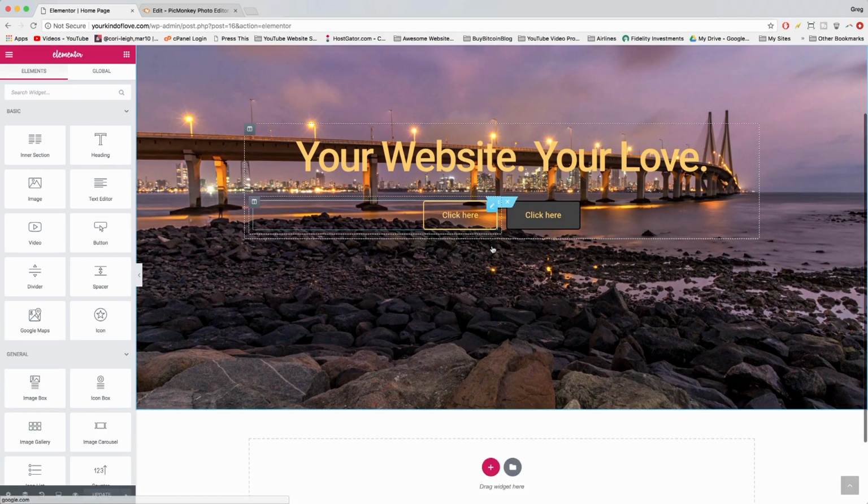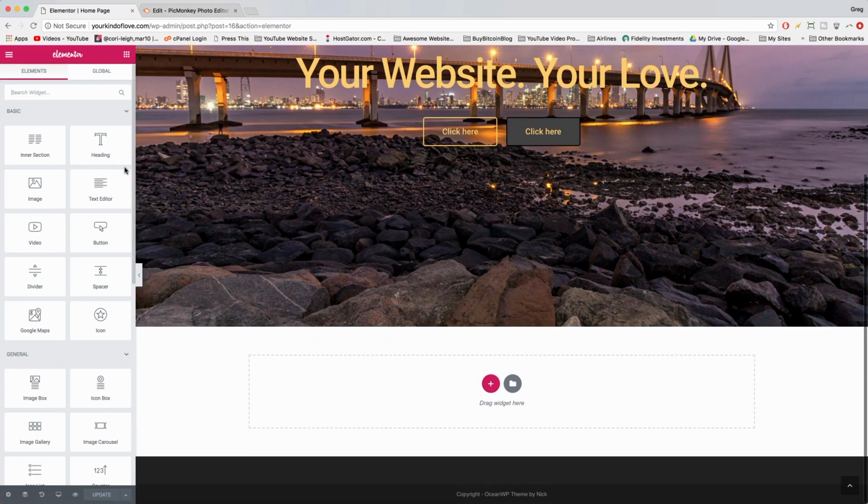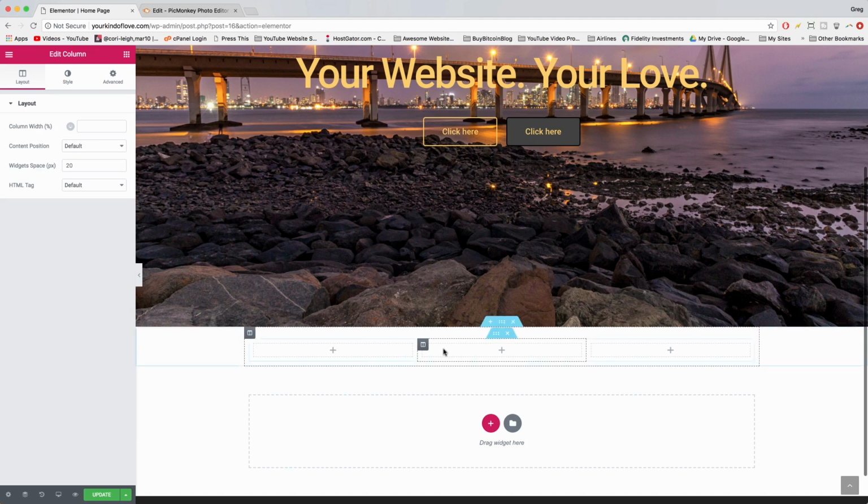Alright, and now to add that content beneath our hero image, just scroll down and we're going to drag in an intersection. So we're just going to grab it from the elements and drag it in like we did before with our hero image. Perfect. Alright, so because I want 3 featured icon boxes, I'm going to duplicate one of these boxes. Either the left one or the right one is fine. And we're going to right click on the edit button right here and then click duplicate.